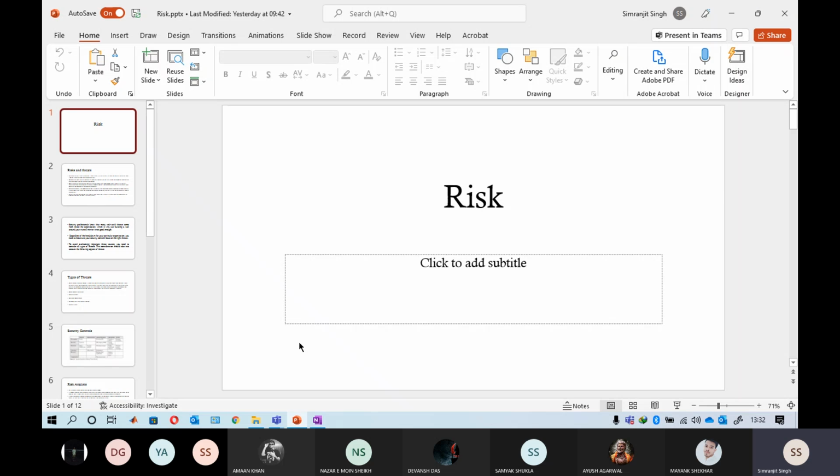So today we will be studying the risk part. In the first week we discussed the threat and vulnerability part, and in this lecture we will discuss risk, how to calculate the risk and how to mitigate, meaning how to reduce the risk, whenever you are designing any kind of software. The main task of a penetration tester or any software engineer is to decrease the security risk that can arise in a particular software.